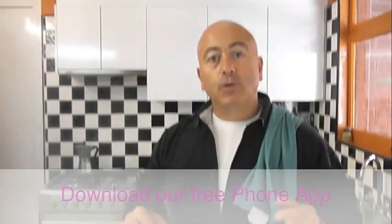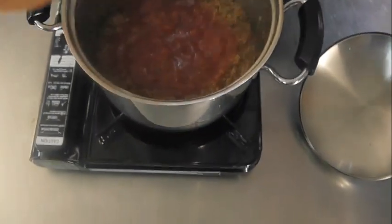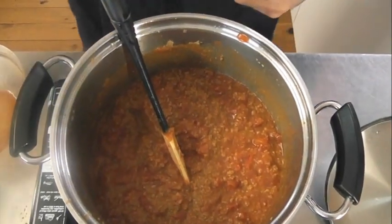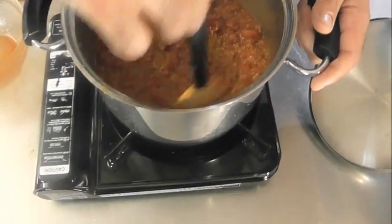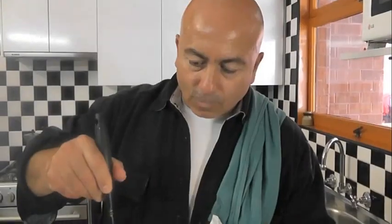At this point, if you'd like, you can actually let this cool and freeze it, then thaw it out any time you want to use it and add the tomato then. We're going to cook this off now — add the tomato in there and mix it through evenly. We'll add some salt because the tomato had no salt in it, and add that water just to give it some cook time. We'll get that to the boil, turn the heat down, and let it simmer for about an hour.